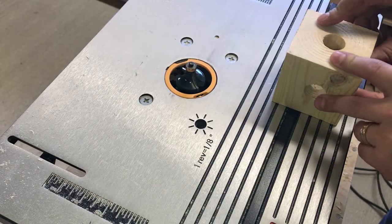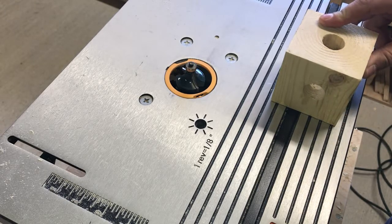Now I'm going to round off each edge using a 1/2 inch roundover bit on the router.